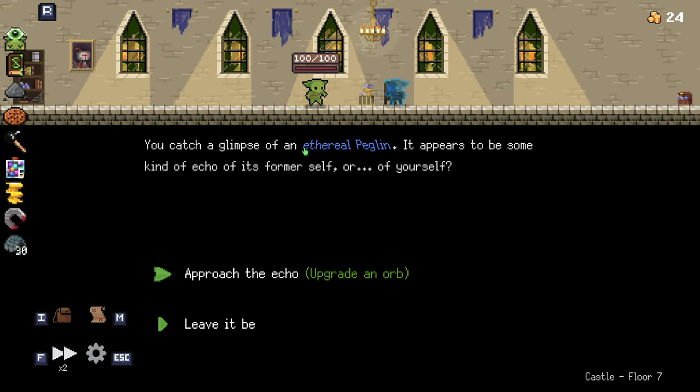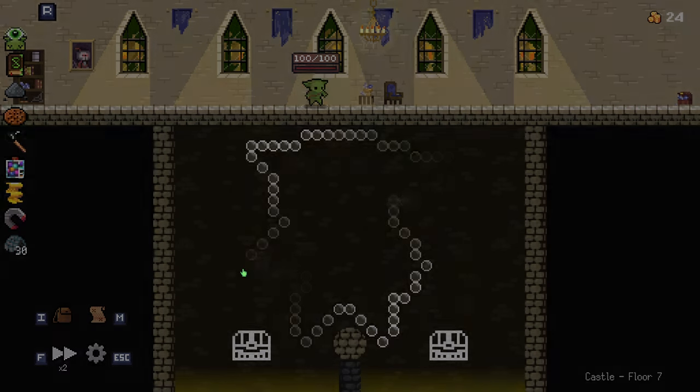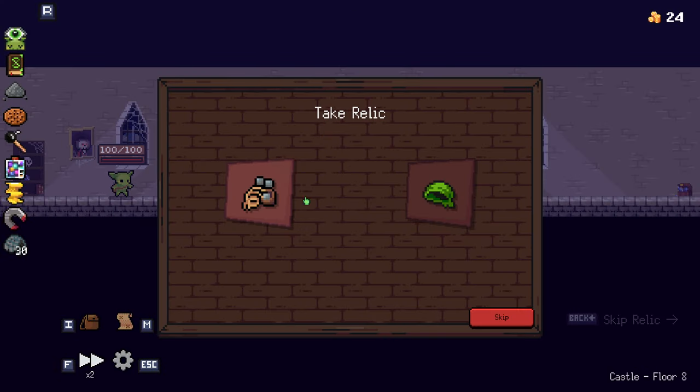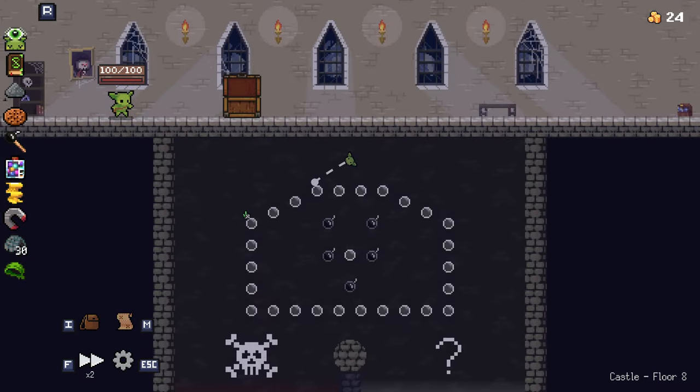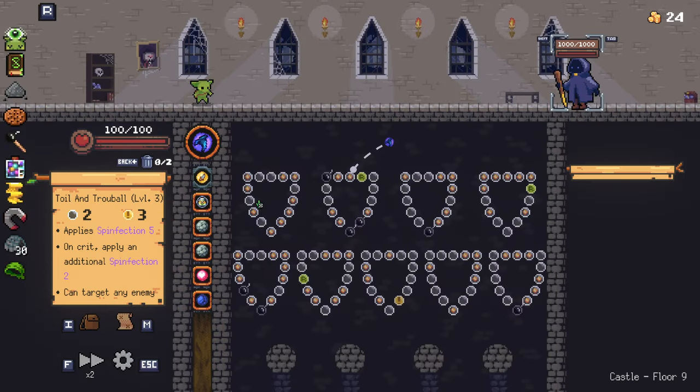Got another elite to the left here. Upgrade an orb. Unfortunately, not the best, considering we don't have many orbs we want to upgrade, but thank you. We'll go for this elite and then the chest as well. An additional refresh is really, really nice. Oh, we got two chests. Dude, this is a great area.